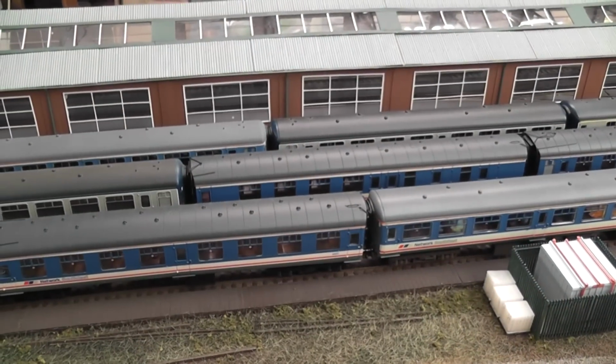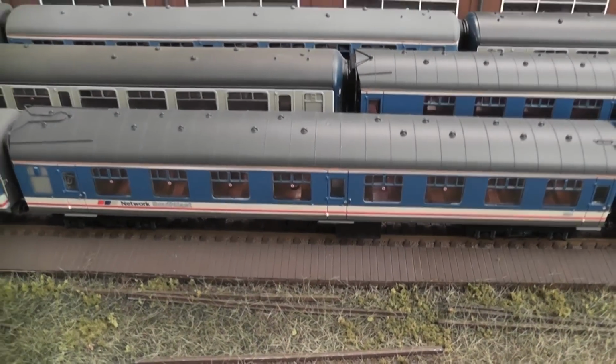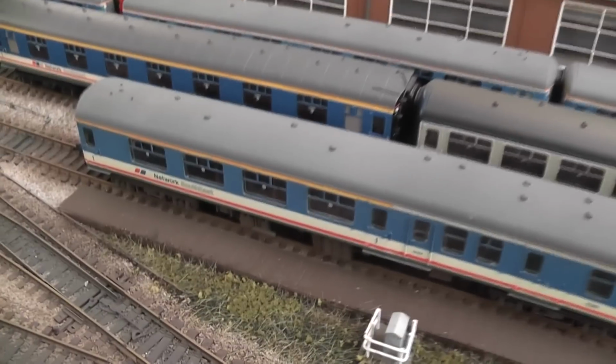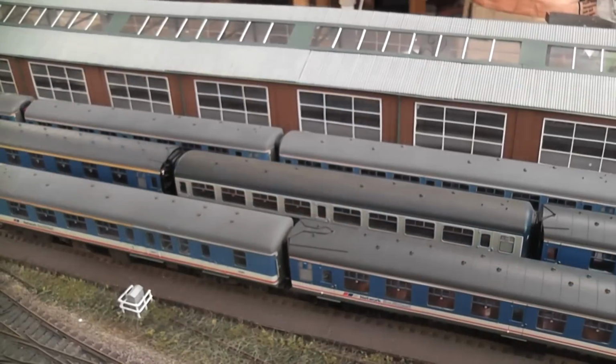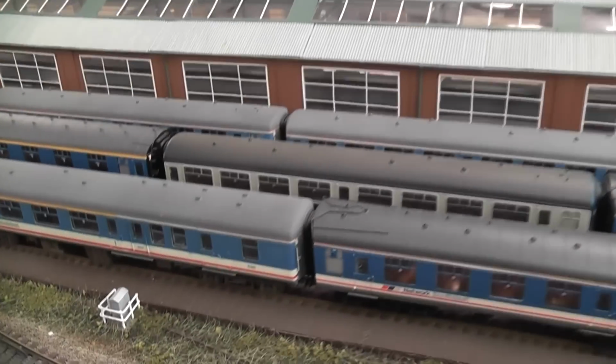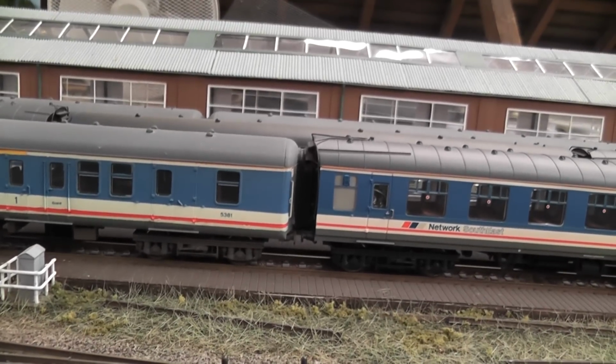The reason I haven't done it on the layout so far is because when you take a Bachmann Mark I and you put it in the same train as a Bachmann Mark II, they look a little bit strange. And the biggest issue is that the Mark I sits higher than the Mark II.